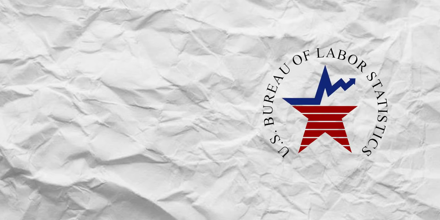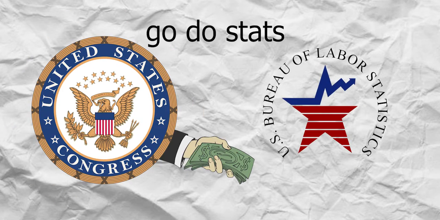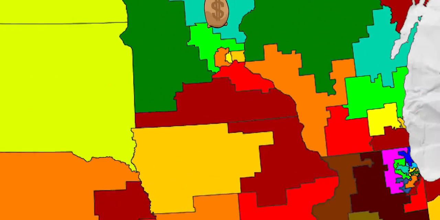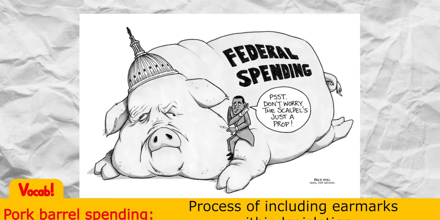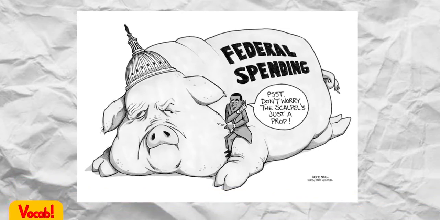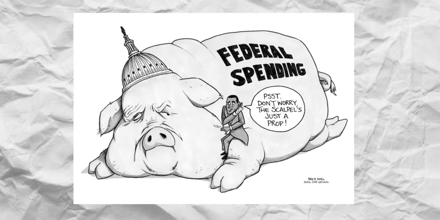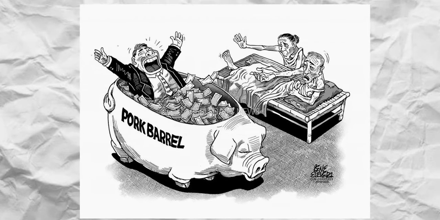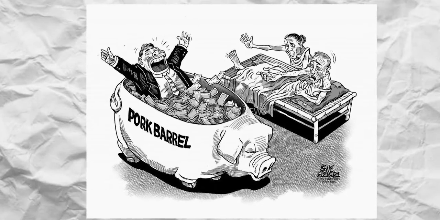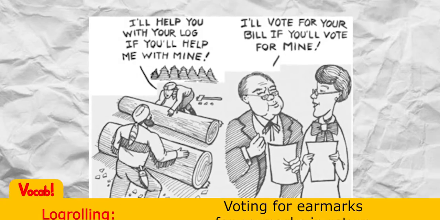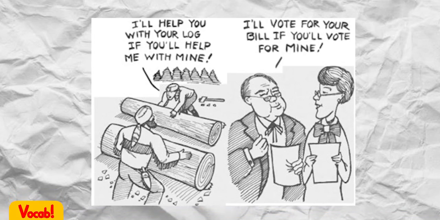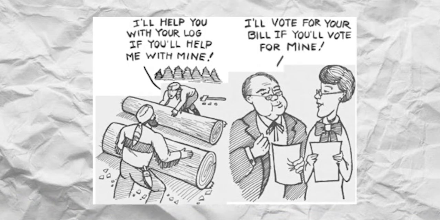The way Congress funds projects is as follows. They authorize a bureaucratic department or agency and then fund its activities. Earmarks are the allocation of money to projects in a certain state or district. Pork barrel spending is when congressional district members apportion money towards operations in their jurisdiction. This diverts funding towards narrow interests rather than the nation's interests. Log rolling is when members approve of these earmarks for another member in order to receive earmarks of their own.